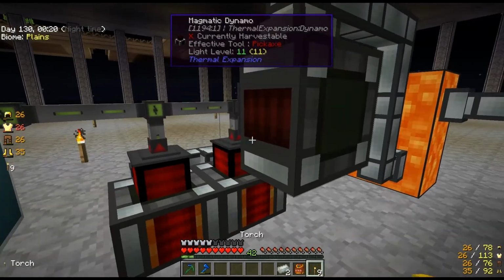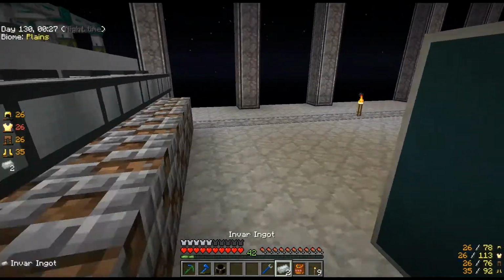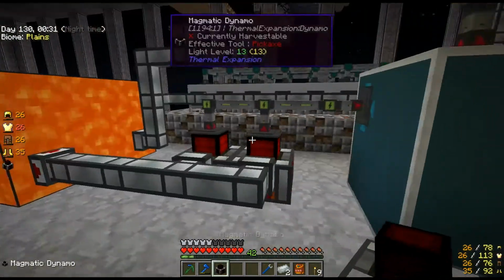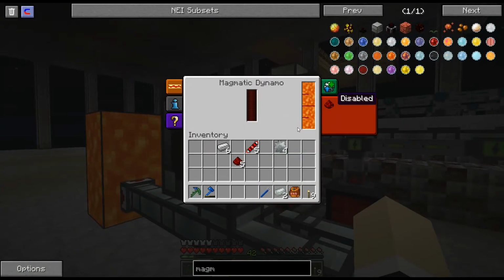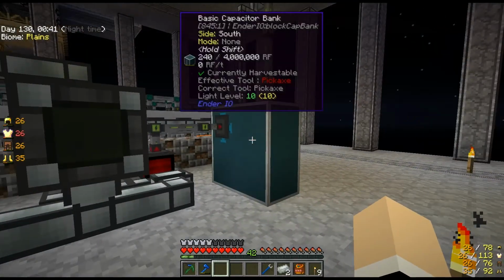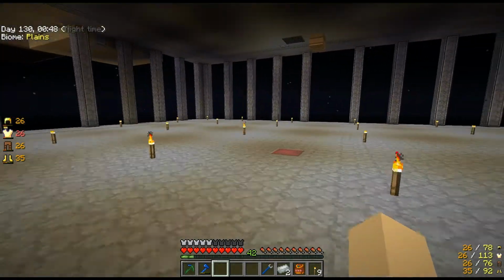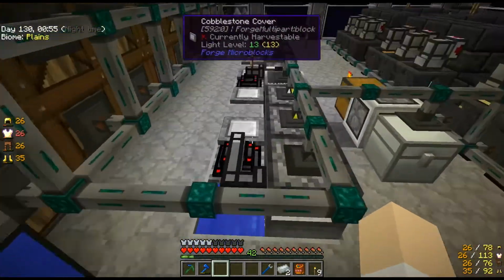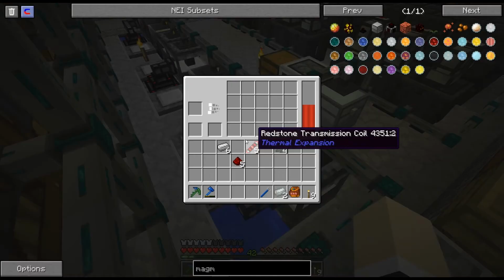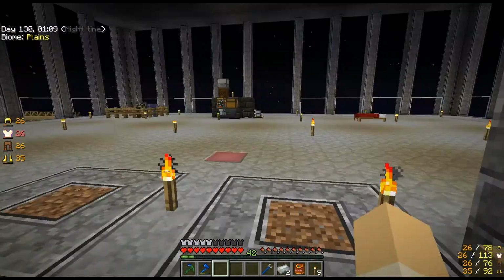You know what? Let's not put it there. Let's put it where the pipes are actually working. There, because then it'll actually start working. Okay, so that is now, we're doing 240 per tick. So that's now giving us another 80. It's still not keeping up. That's why we need to make a lot more.